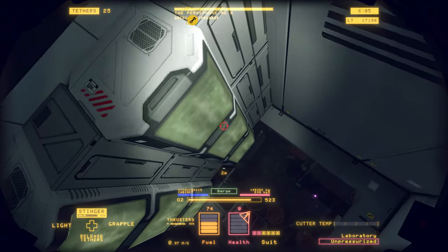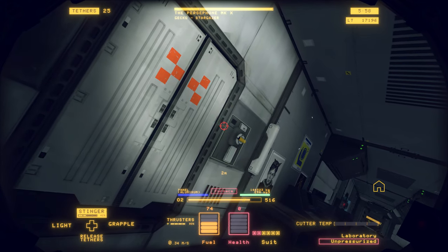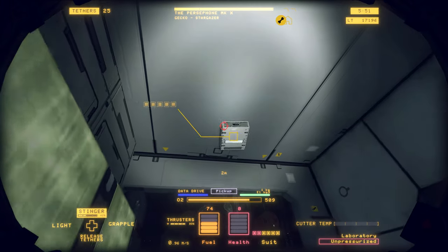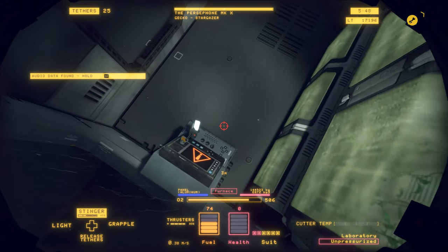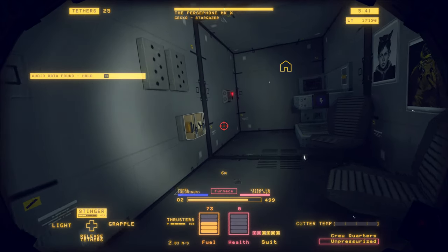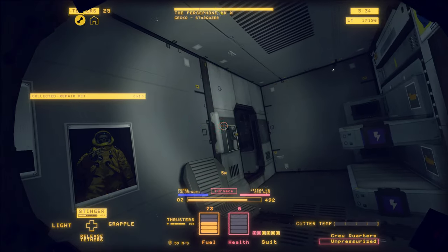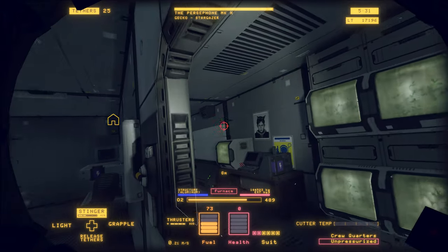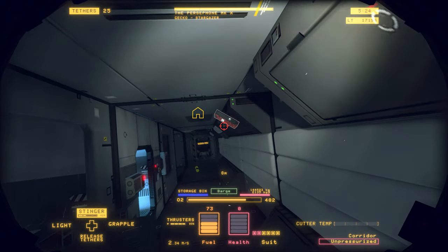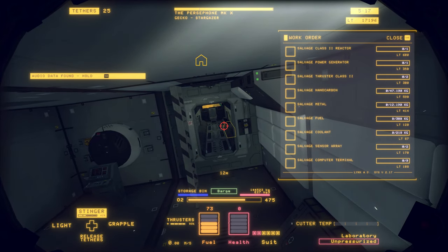Hydroponics cabinet. Look at all these hydroponics cabinets. Alright. We could end our shift and just deal with the loss of the money. Yeah, I don't see a first aid kit even in the crew quarters. Okay, well, I think we just proceed. And if we have to eat the cost of a clone, then that's a lesson learned. I absolutely think we've wasted enough time getting to see this thing.